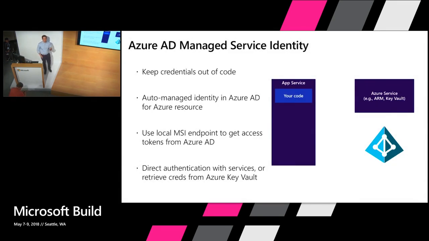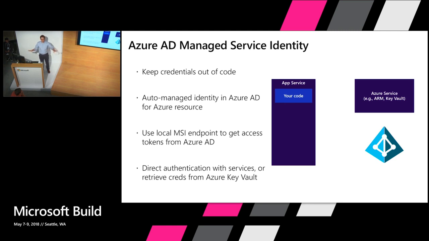So the idea here is my application needs to go talk to a bunch of resources. And it turns out a lot of the Azure resources can understand AAD identities. The problem is, how do I make sure that my app actually has an identity and is able to provide it? If I want to go talk to Key Vault, this is great. I'm getting secrets out of my source control, right? We never want to be checking these in. We never want them to end up in our code. But then how do you talk to Key Vault? Do you need a secret to start with? And then that secret isn't managed. And that sounds bad.